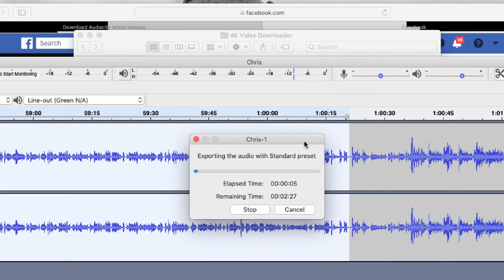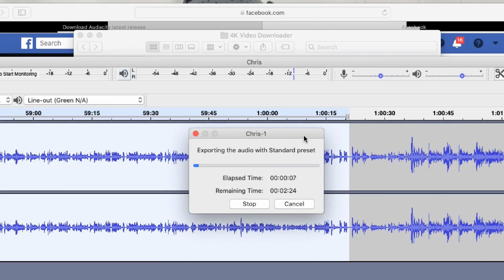Now it's going to go do the export. It's going to take the audio that we've selected in light blue here, or white, and it's going to export it as its own MP3 file called Chris1 MP3. And it's going to take a little while, like I said. It shows you here it's going to take another 2 minutes and 9 seconds until it finishes. So there'll be a little bit of a wait here.